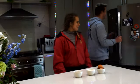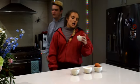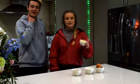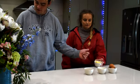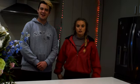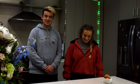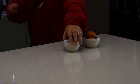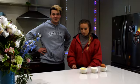Oh, I forgot this one. 56 grams. No, that's not that. That's 56 grams. That's 66. So that's 56, 66. The camera's on an angle, Tom. For this recipe, you will need 2 large eggs, 66 grams of plain flour, sifted, 56 grams of butter, and 150 milliliters of water.